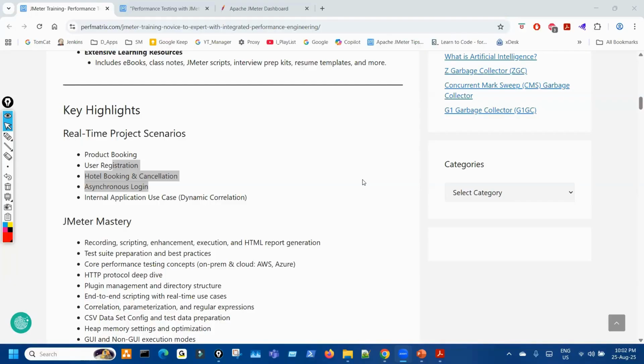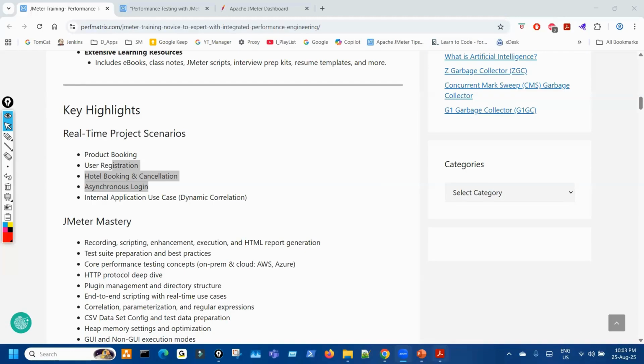Any script cannot be converted from one tool to another directly. You have to do post work. Post work means something can be done, but again you have to apply all the things for JMeter. Same way, if there is an LR script and you want to convert it, it is easy, you can do it. But after that also we have to do the enhancement phase.